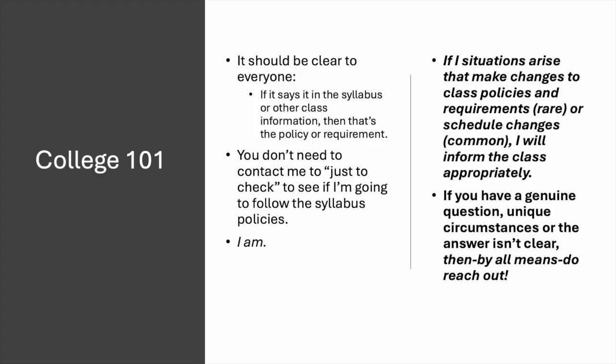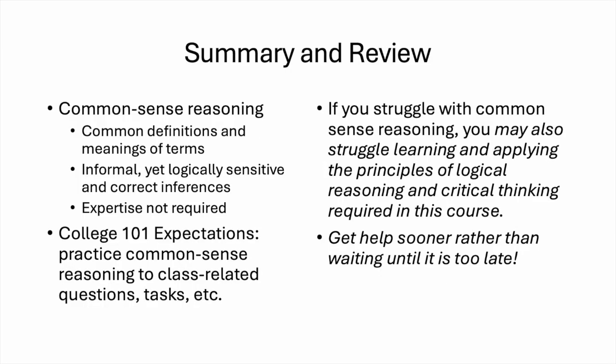I'm going to be very conservative about having to change anything that we all agreed to at the beginning, unless there are really serious reasons for an exception or some kind of major issue pops up. So again, that stuff's more rare. It's very unlikely. So, summary and overview: common sense reasoning, right?